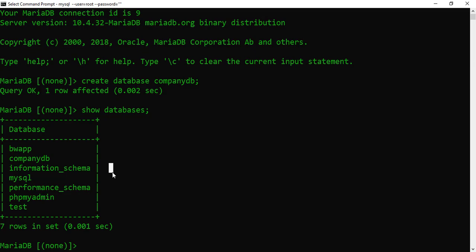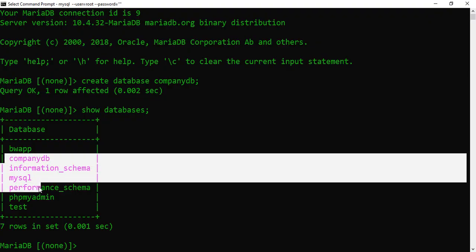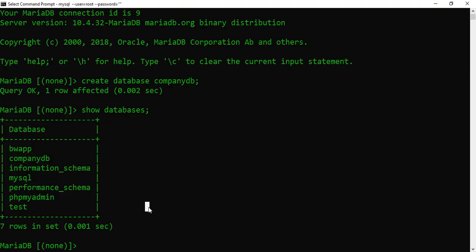To select a database which we are going to use, remember we need to specify the database that we are going to use. When you are creating a database, the create database command creates a new database called companyDB, which we created. It's like making a new folder where all your data will live.